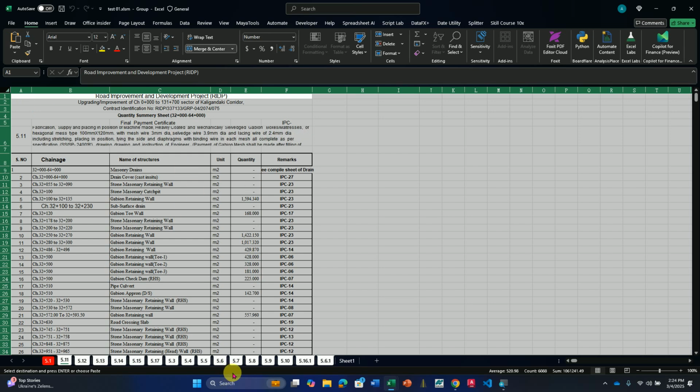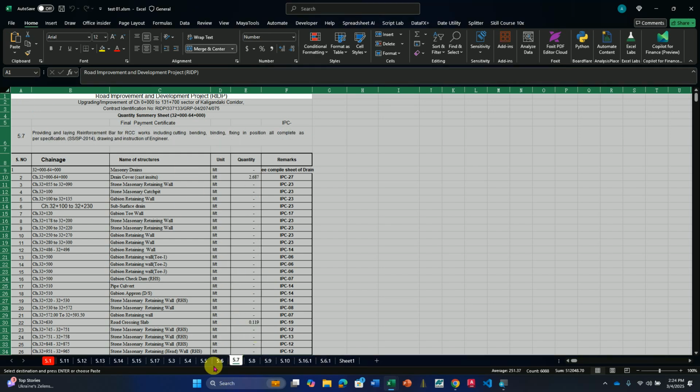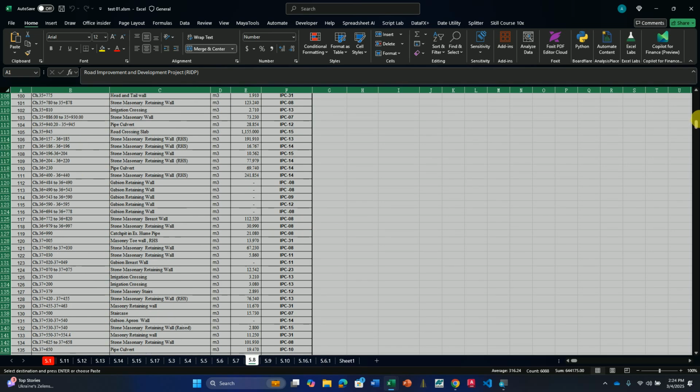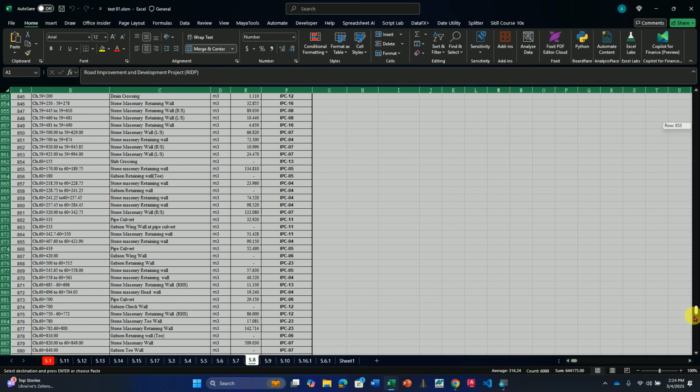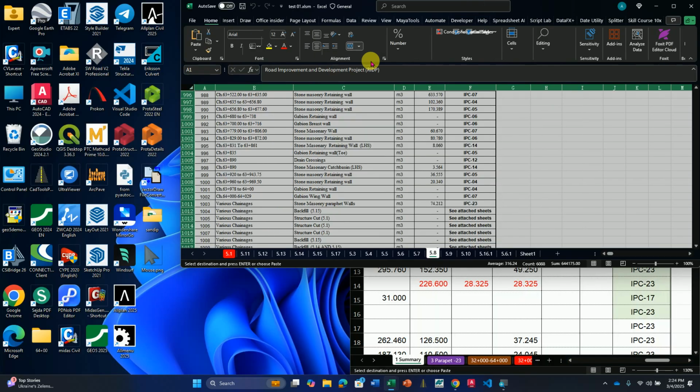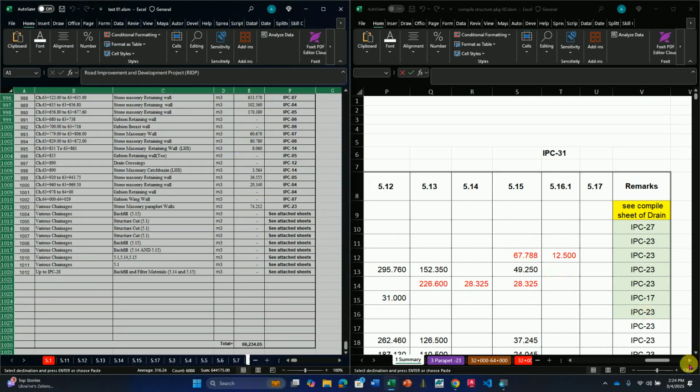So you can also check what the 5.8 has. Just let me check here what the total sum in 5.1 is. 66,000, and in a similar way I have it here also.